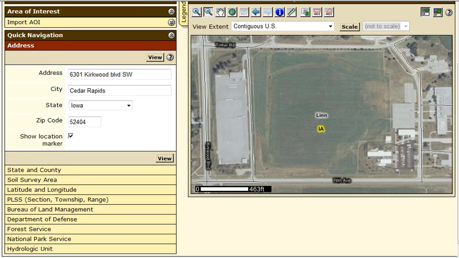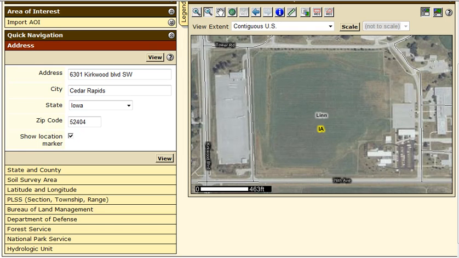Okay, you may have already noticed that following this last video, there is a short little quiz that asks some questions about a particular field at Kirkwood. And so what I'm going to do here is just show you quickly how to get to that field so that you are able to answer those questions.